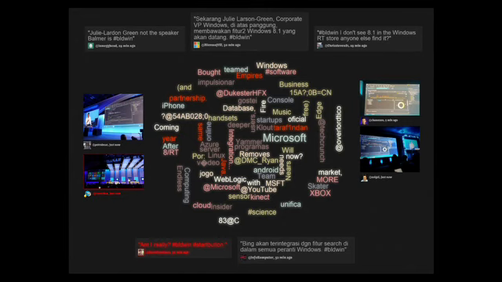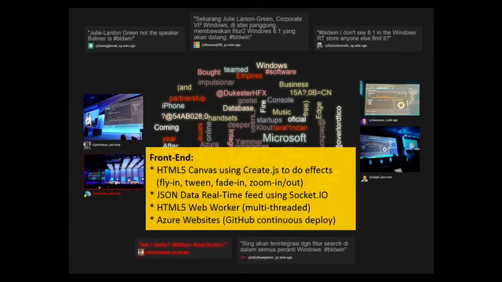First, from an end-user experience, we had a front end, which is always really good, taking best practices of API first. We wanted to make sure that we created services that expose an API, and this front end really just consumes the APIs. HTML5 Canvas app uses Create.js, and essentially just would consume the JSON from the Socket.io feed. Then notice this is a Node.js.